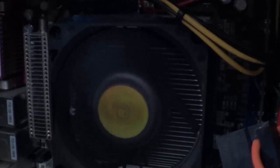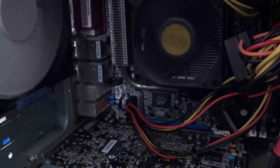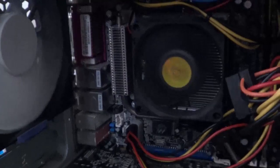I still remember the day when I very carefully put this thing on here, hoping that the pre-applied thermal paste would work properly. Probably should replace it with a more proper application of thermal compound now, because of course, anytime you use the built-in stuff with the stock cooler, it's a spread method. Not the best way, but definitely maybe a dot or a line would serve this processor a lot better. Right now I can't even see the temperature. I just know it's not overheating because the board would be beeping all over the place if it were. Yes, myself and this machine, crappy though it may be nowadays, we go way back.